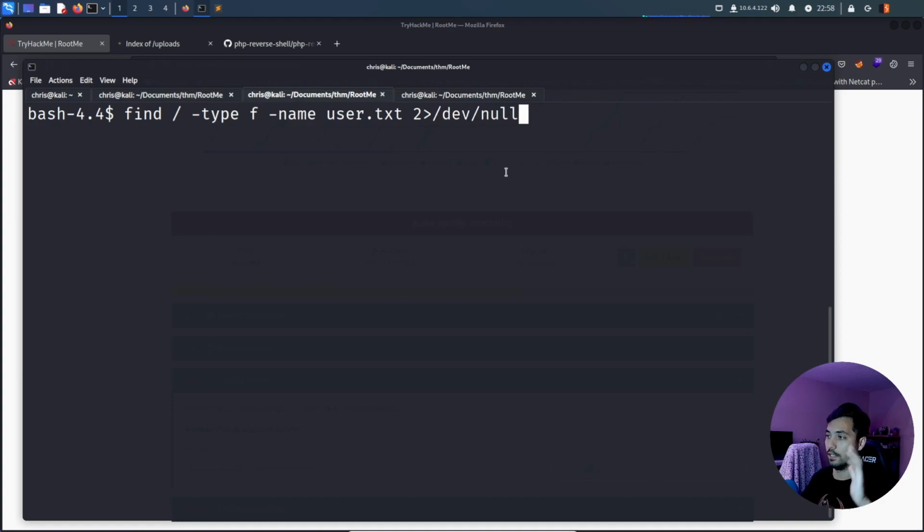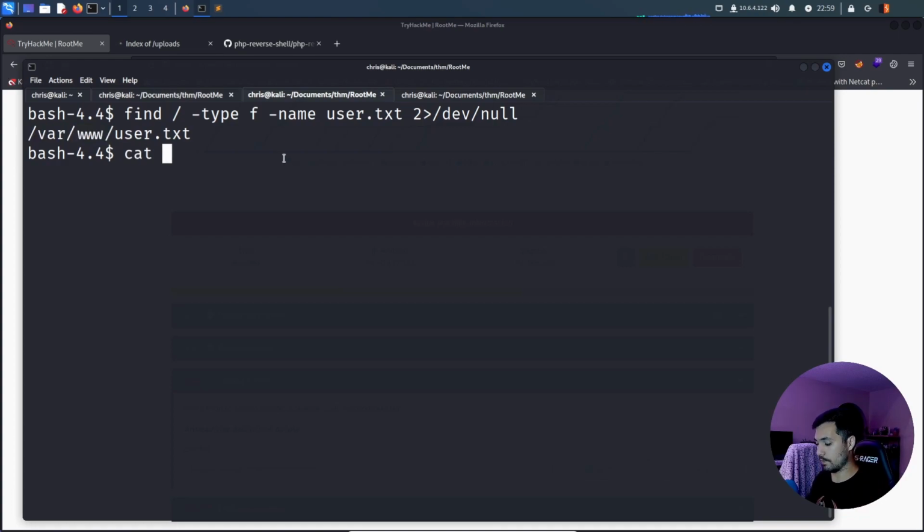It's basically sending it into the void where nobody's going to see it, just sending it into the abyss. We're going to send it there. And now let's run this. Now we're just going to wait for it to run. It's going through all these directories. It's scrolling through. Okay, we found something in /var/www/user.txt, which, ironically, not ironically, but /var/www is where the Apache server lies. So user.txt, I guess that makes sense.